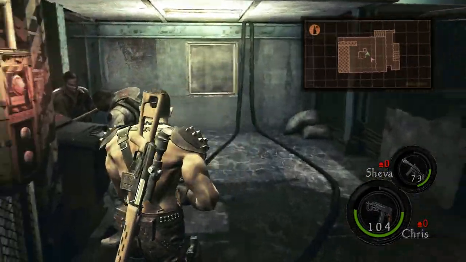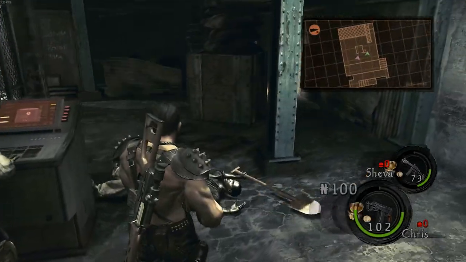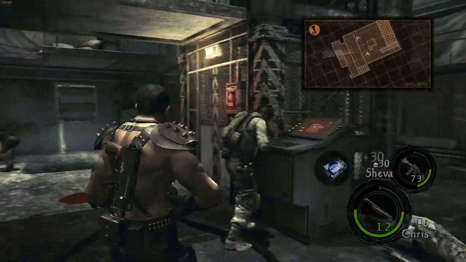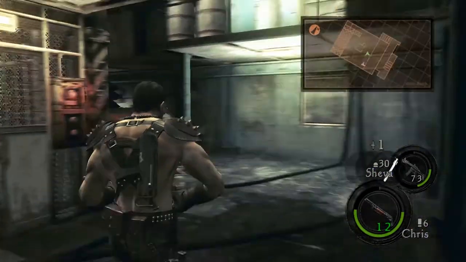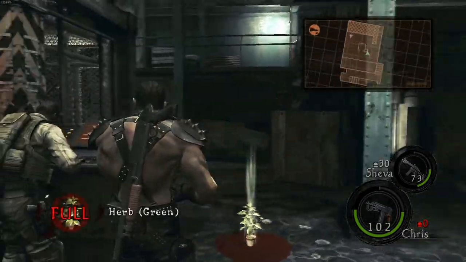I don't have ammo, so okay. I'm conserving. I'm looting. Recover, eh? And don't kill anyone outside. There's another green herb here. Yeah, I'll pick it up.